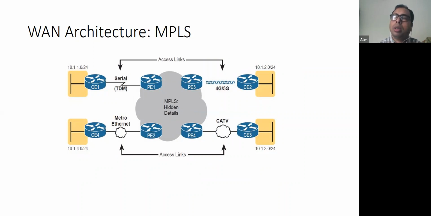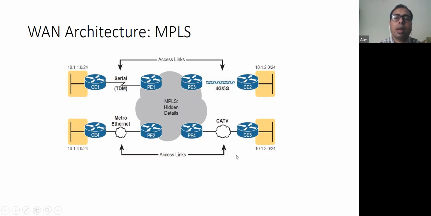Okay, but what if your router is far away from the service provider's point of presence? So say your office is in one place, but their nearest POP is say 5 kilometers, okay, or 3 kilometers away. So in that case, you have to install another connectivity.